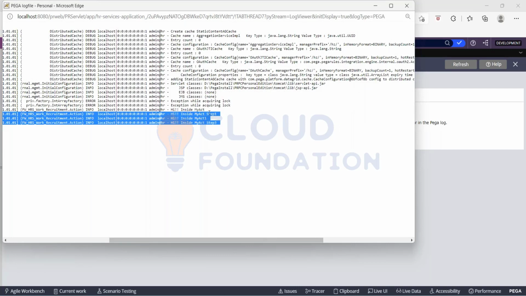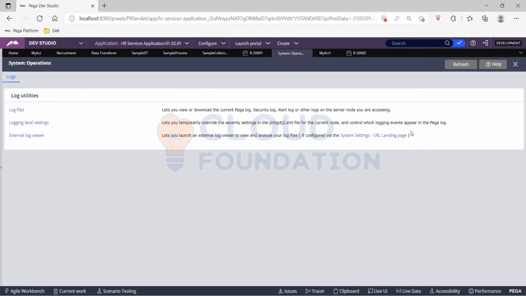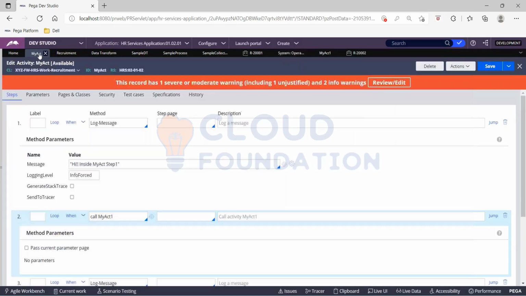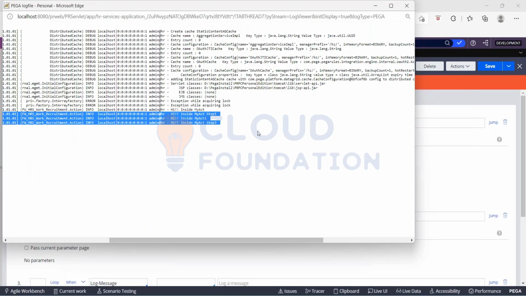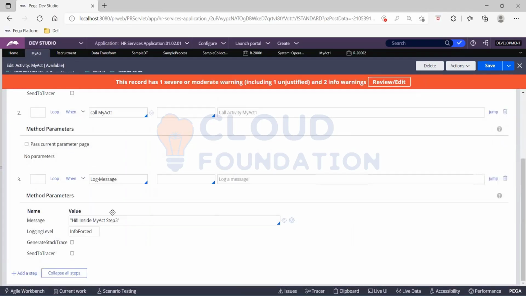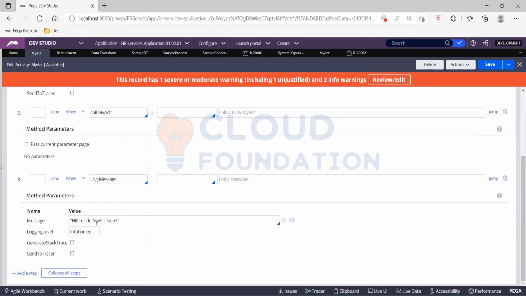The first one is inside my act step 1, so the execution started from here. Then it goes to my act 1, where I have a log message. Then the control came back and step 3 is executed. So with the call method, the control returns back to the calling activity.